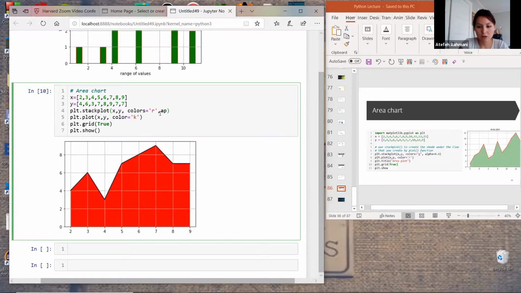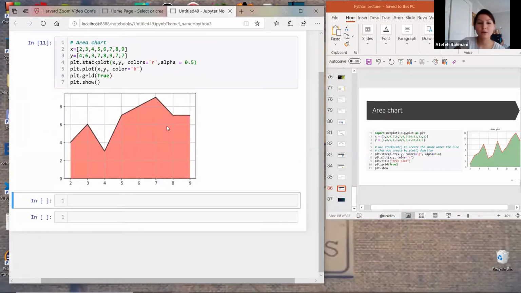Let's see, alpha equals... the default alpha is 1, so from 0 to 1 we can change it, like 0.5.